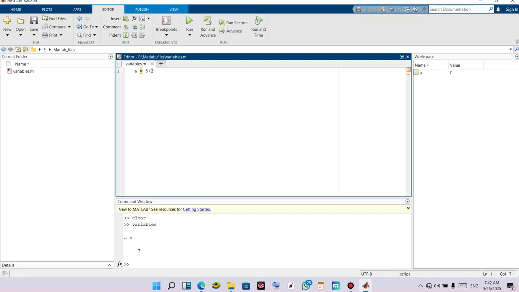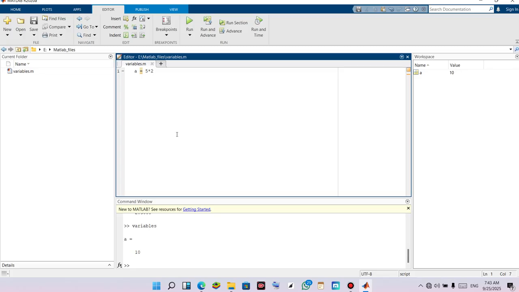The same way we can do for subtraction, and the same we can do for division. As you can see, 5 divided by 2 is 2.5. It was displayed as it should. For multiplication, however, we use the asterisk operator. So you can see 5 times 2 is 10.